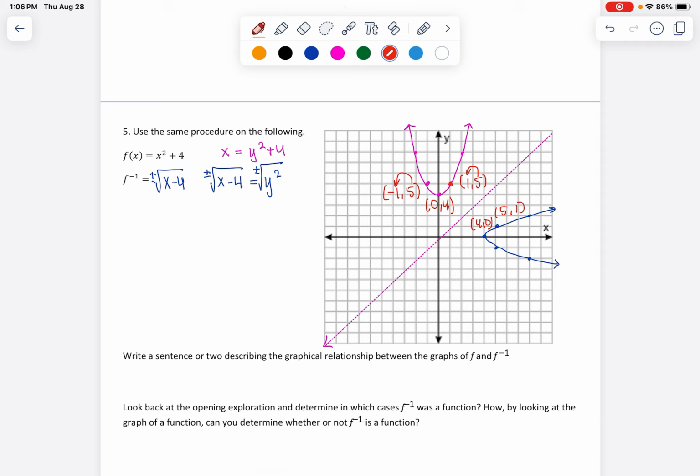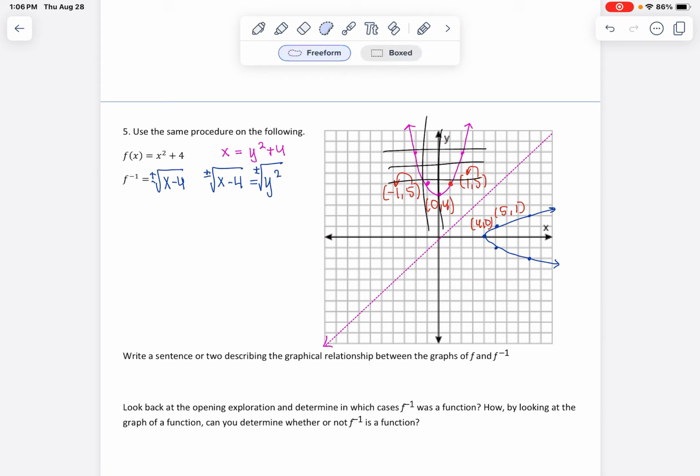And once again, we can tell by looking at the y values and seeing they have repeated x values. Another way of thinking about it is that you can do a horizontal line test. If we do a horizontal line test, which is the same thing, it doesn't pass it. Therefore, this would not pass a vertical line test.